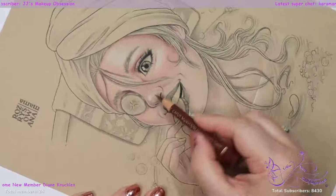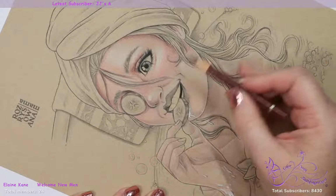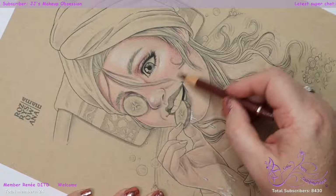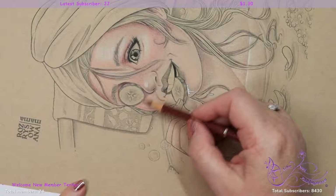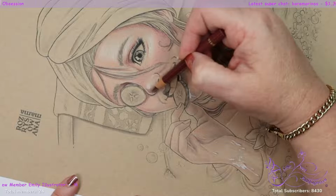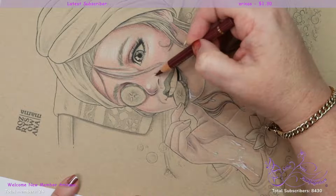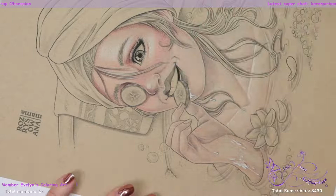All right, let's add a little bit of a shadow under there. I'm just coming under the hair. I'm just getting rid of shadows here. It's all good. A little bit on the nose. And we're just gradually building up.